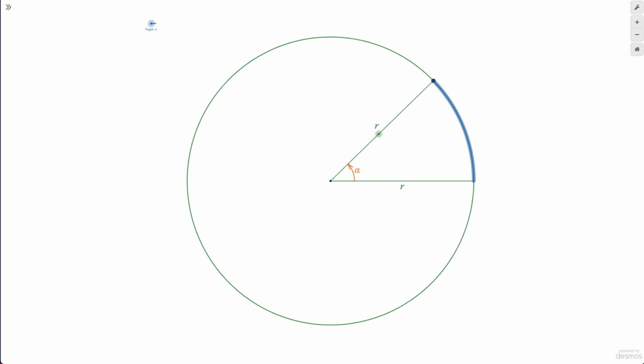Let's talk about how we measure angles. Many of us are familiar with the degree measure of an angle, which says that a full revolution of an angle is 360 degrees. And you might ask where that number comes from. If you haven't asked that before, I think it's an important question to ask. Why 360 degrees?